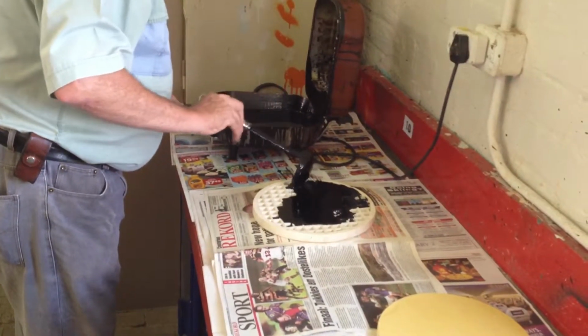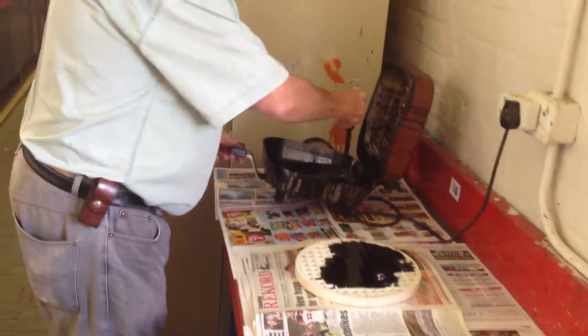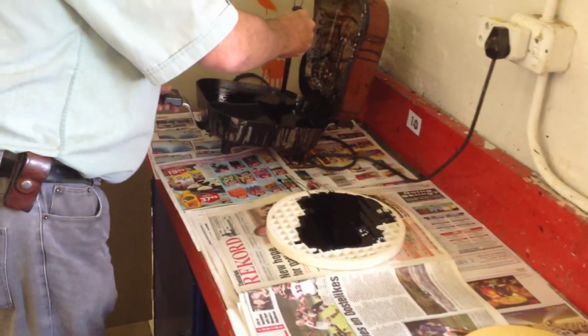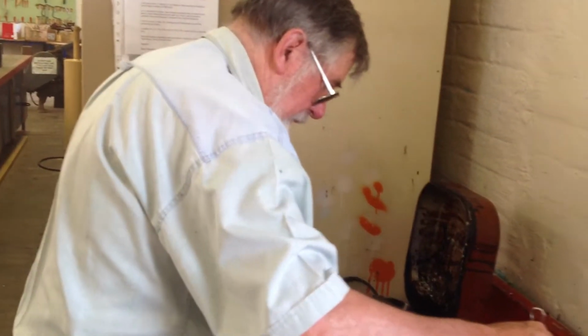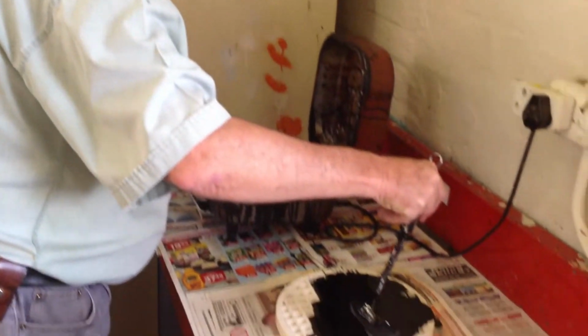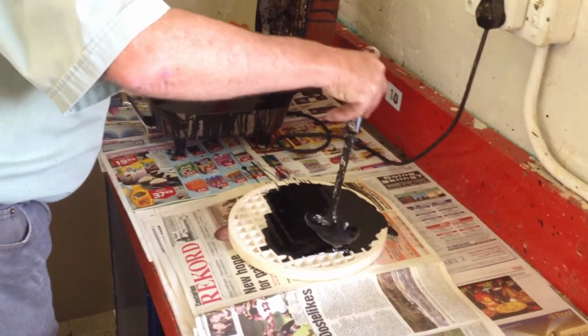So you're putting enough pitch for more or less a 10-inch mirror? That's right, it is a 10-inch mirror. Or a 10-inch tool? It's a 10-inch mirror, so it's a full-size tool. Full-size tool. And today is the 8th of February 2014, and this is our telescope class in Johannesburg.